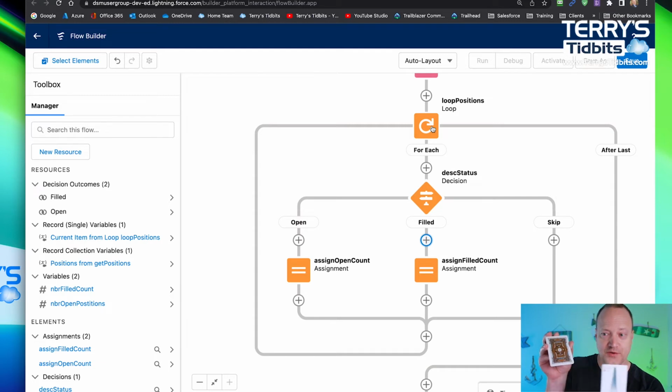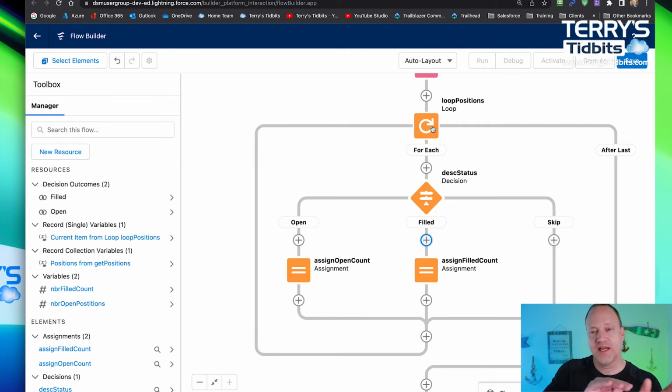This one will go through our loop circle, be processed, and it goes away, and the next one comes up. It goes through the circle. The next card comes up, current item from loop. It goes through, and we repeat that process all the way until we get to our final record. And when we get to the final record, there are no more to be processed.